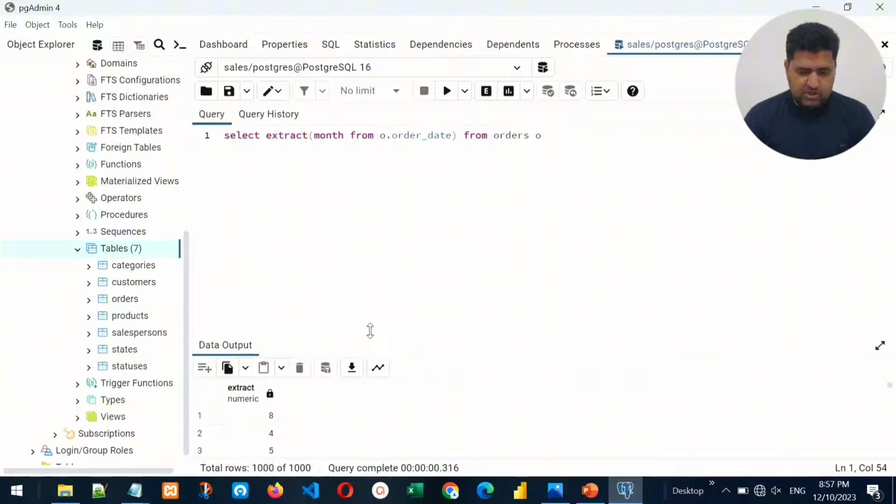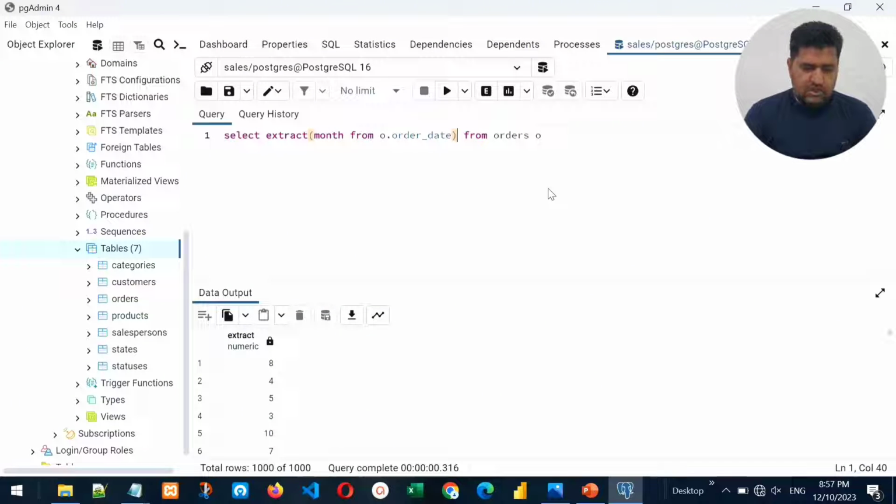Now let me change this. So we do not only need the month, but we also need the revenue, sum of o.revenue from orders table. We do not need to join another table with this. Okay, we only need to say group by. Let me give it an alias.